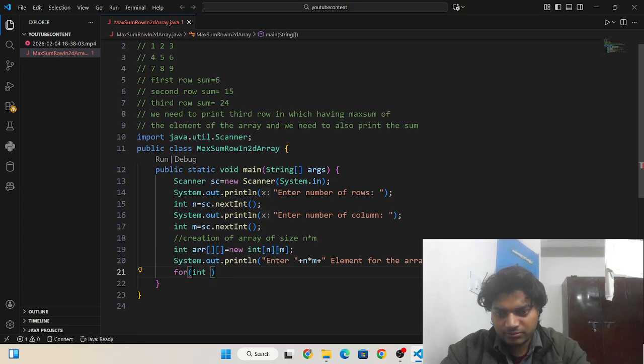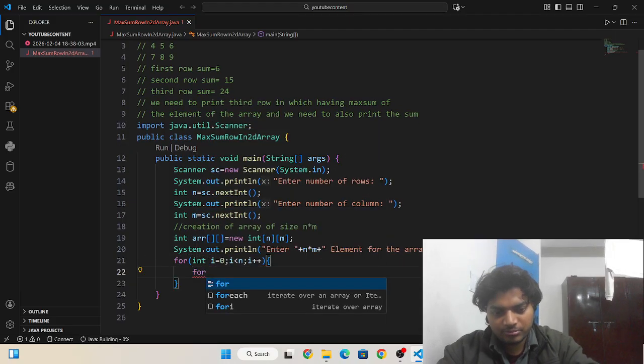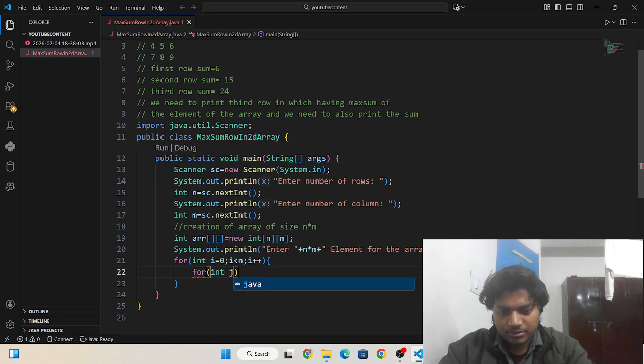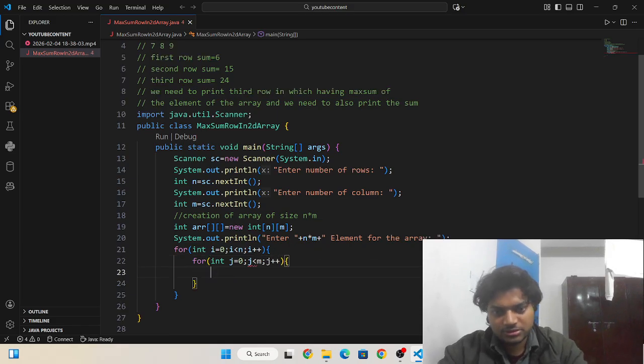That is, for loops. For int i is equals to 0, i less than n, i plus plus, and then I need to write another for loop, int j is equals to 0, j less than m, and then j plus plus.